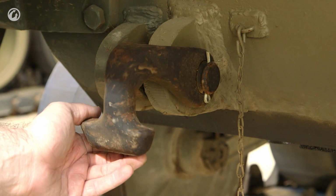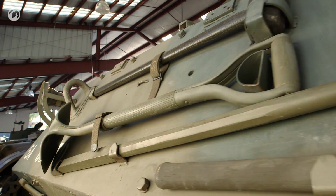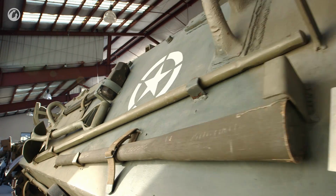Couple of mounts here for your tow cable. And of course, all the tools are located at the top of the rear slope.